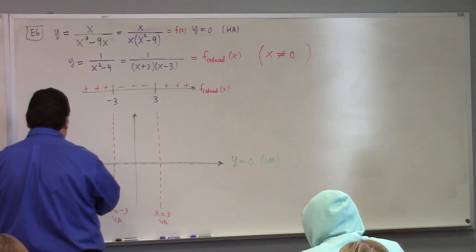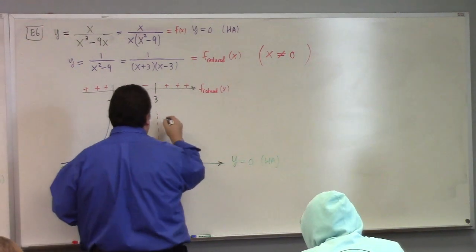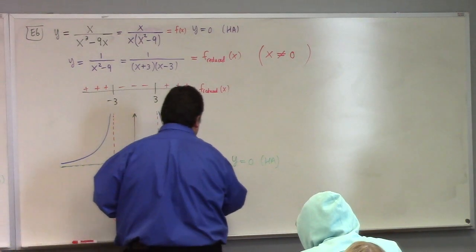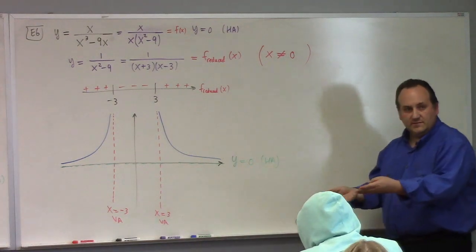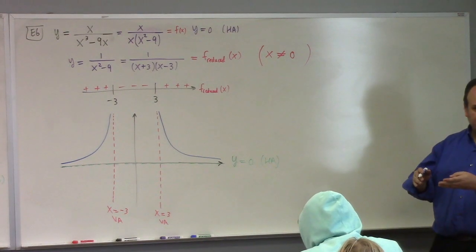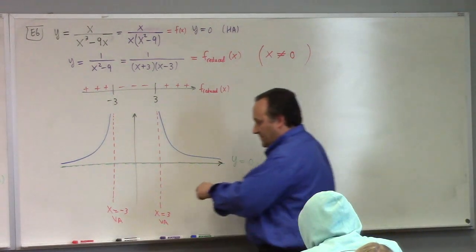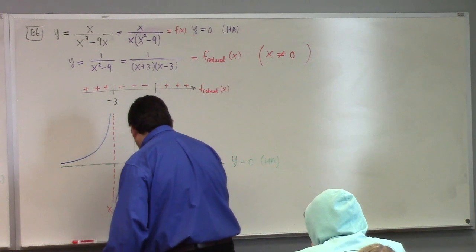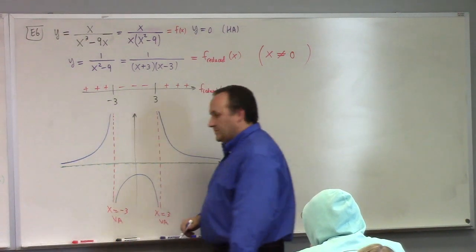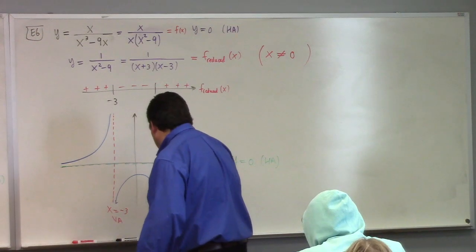Okay, that would be good. So it has to look like this here, and it has to look like this over here. What does it have to do in the middle? It can't cross the x-axis. It has to bow back down, right? It has to go infinite at the vertical asymptote. So it's got to do something like this. It forces us to make this shape. All right, now that's not quite accurate.